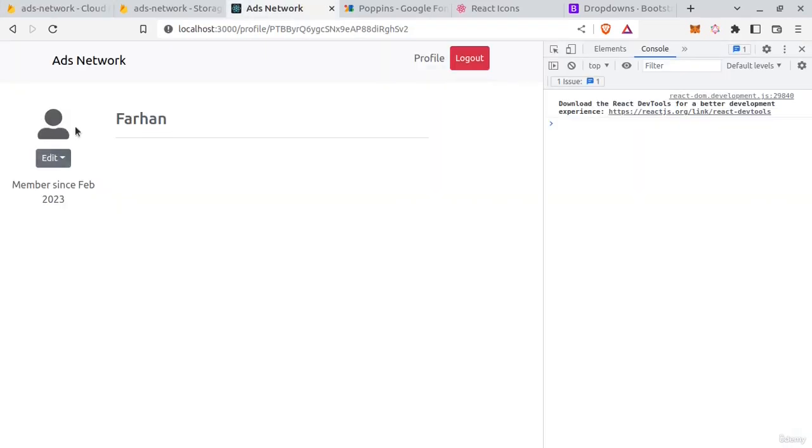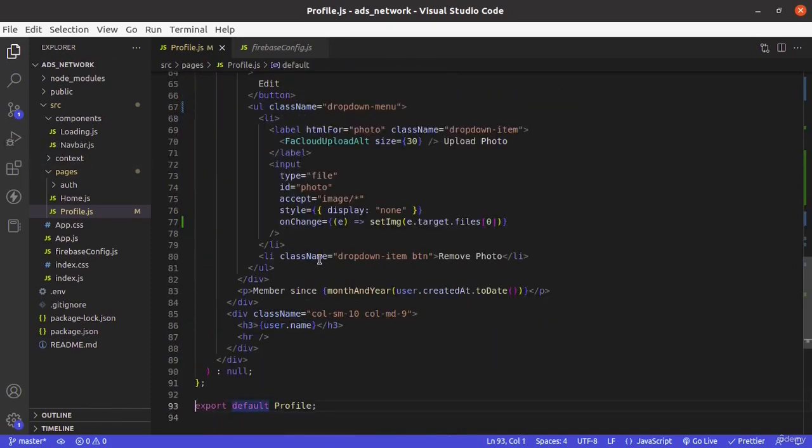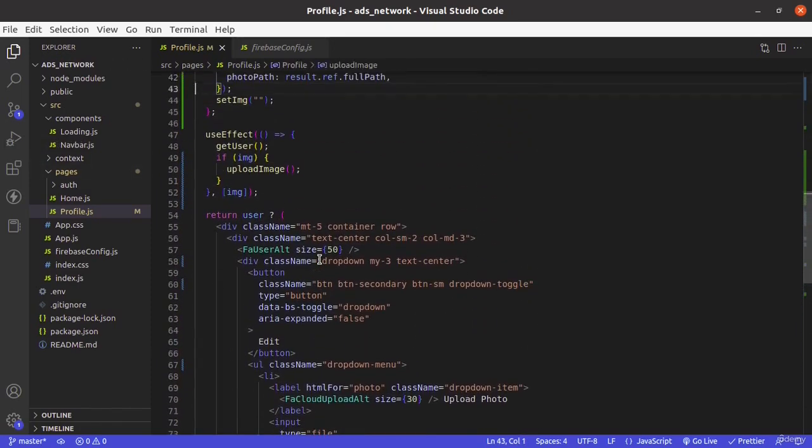Let's display the image here. So here if the user has an image, then we will show the image, otherwise this placeholder from React icons.